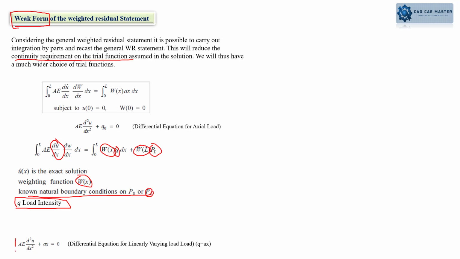Now this is just optional for you. Sometimes you might find this kind of equation where we have A(x) and some other terms, which will be formed with respect to the requirement. Let's say we have the axial loading condition and we take it as a direct loading point. If we have linearly varying load conditions, we consider A(x) equal to A times x, and along the length we define the load.